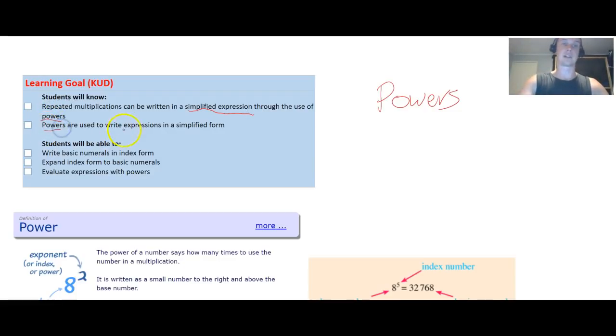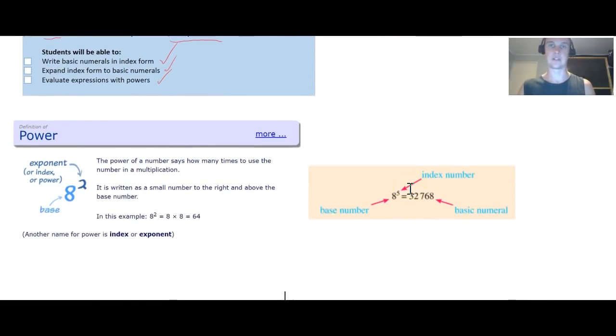Powers are used to write expressions in simplified form, and we'll make sure you write down the definition as we get to that. By the end of this, you should be able to write basic numerals in index form, expand index form to basic numerals, and also evaluate expressions with powers in them. We'll be doing plenty of examples as we go through this task.